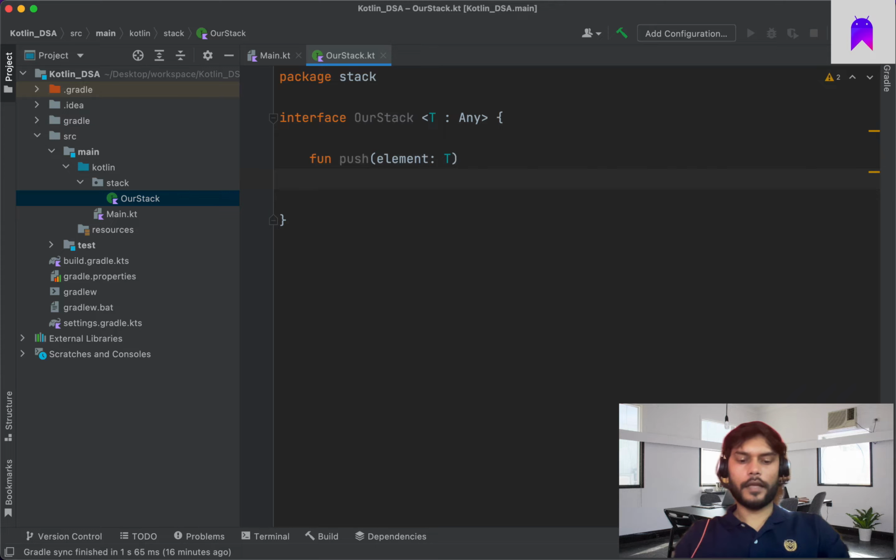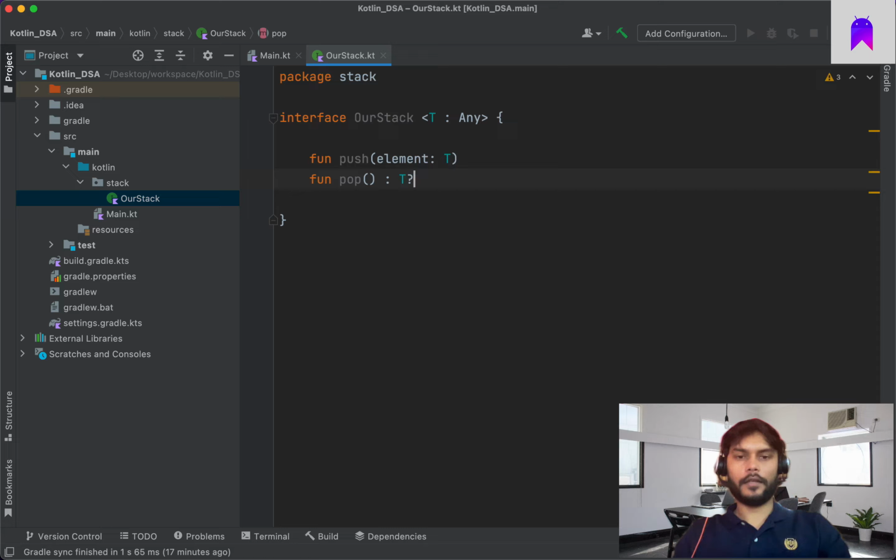Then second function we need to remove some element, so we are calling it pop. And this function will return us an element, the topmost element which is remaining inside our stack. Now there is a corner case as well. Our stack can be empty in some cases, so this element can be null as well at some time.